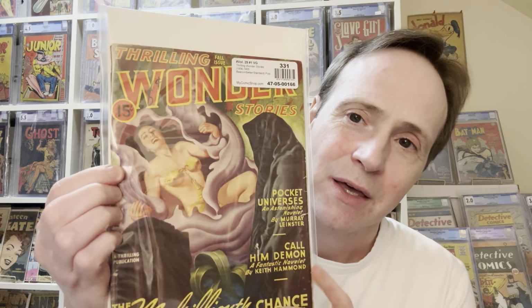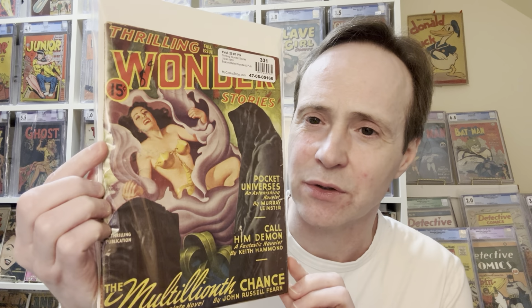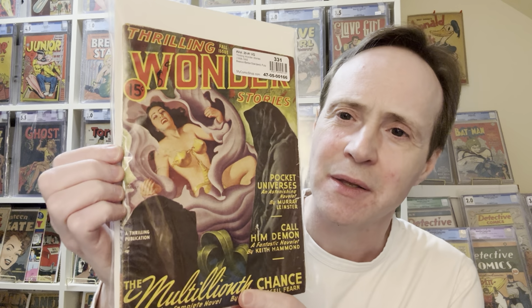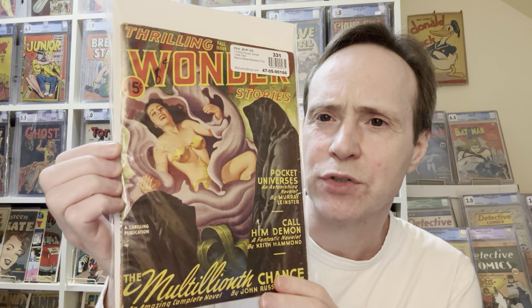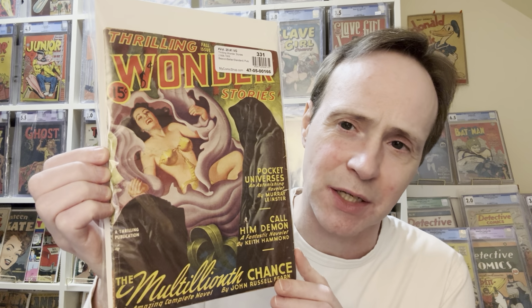Okay. Now this next one, actually, is from 1946. This is Thrilling Wonder Stories. And I just thought it was a nice good girl art cover. Nothing super special about this one. I think it's an Earl Bergey cover. I'm pretty sure it's his style. It looks like his style. So Earl Bergey, I'm pretty sure. Another artist that I'm just kind of speculating on, that I think has a lot of potential.